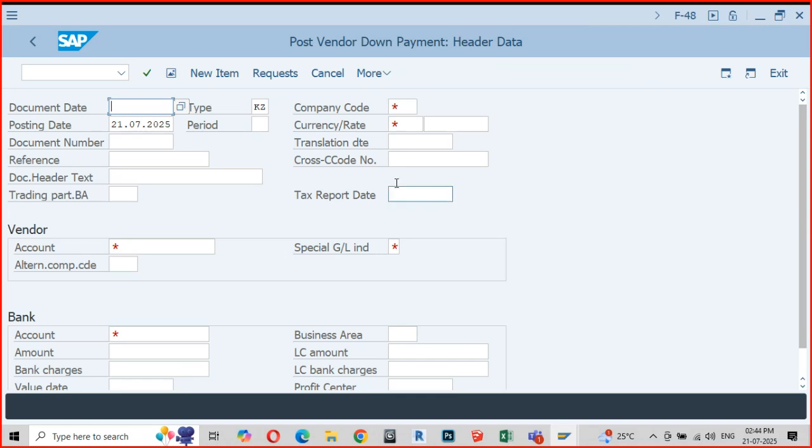Can you see the requests? So whenever you create a request, you can link. If at all I had created a request, it will take me. OK, I'll finish all this. OK, since I have finished, it will ask me for the request number. Where is this? Oh, so many.